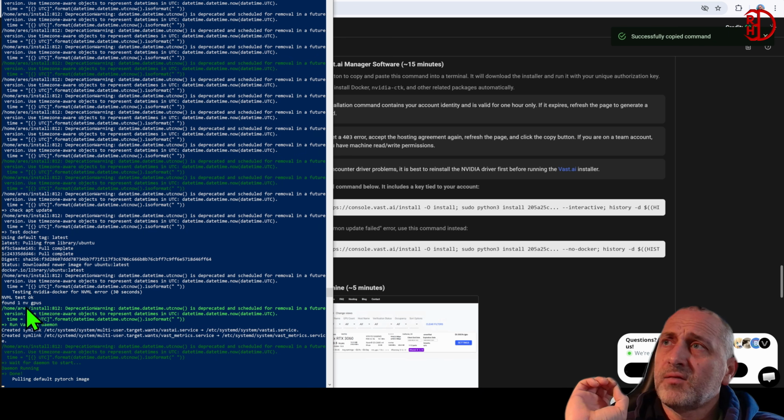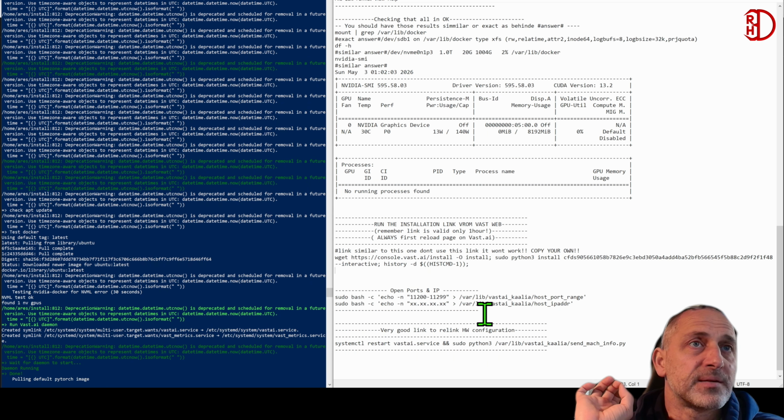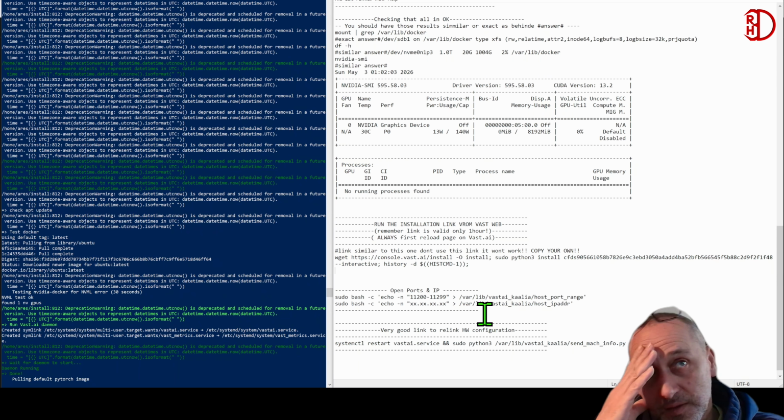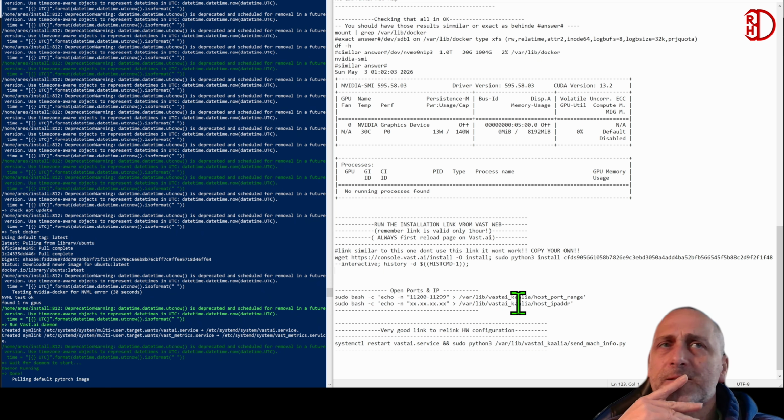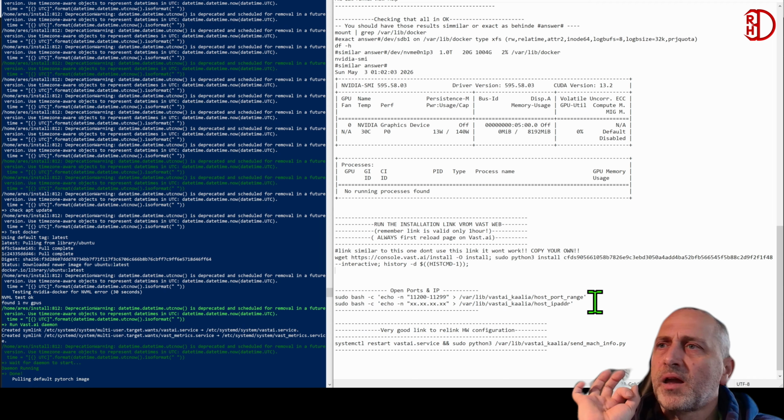So you see, one Nvidia was found, daemon is running, and now it is pulling default torch image. So far is everything working perfectly. And I think it is actually the last step. Here are actually 2 more commands. When you have done everything is installed, you can put it also with those commands to the config.